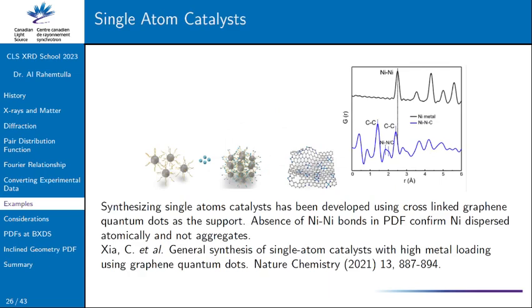And we can even use it as a comparative tool to find evidence of atom-atom interactions. So this was a case of single atom catalysts where we wanted to see if nickel was actually being dispersed individually within our catalyst, or if there was just nickel aggregating amongst itself. So we can compare the PDF of just pure nickel, seeing what those nickel-nickel interactions are, and compare it to our catalyst mixed with nickel.